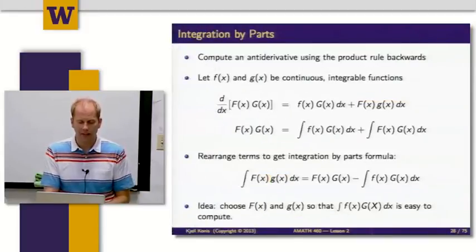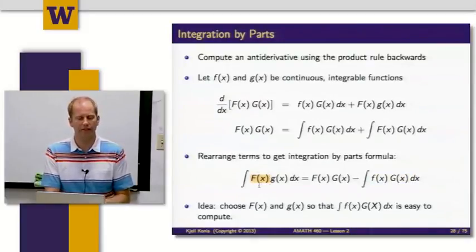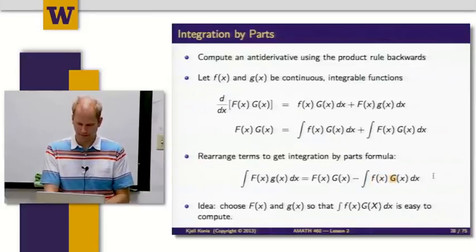So generally the idea is going to be to choose f of x and little g of x so that this final term here is something that's easy to compute. I'm starting out over here with a capital F of x. The easiest thing that I could ever have here would just be an x, because then the derivative, little f of x, is going to be a constant, and I can take my constant outside my integral sign, and then I would just have to integrate capital G of x, never mind.